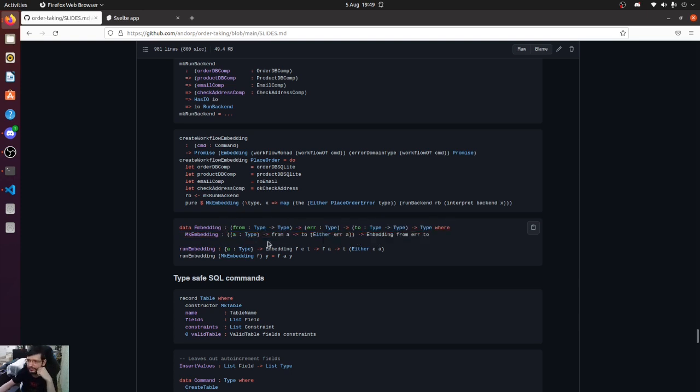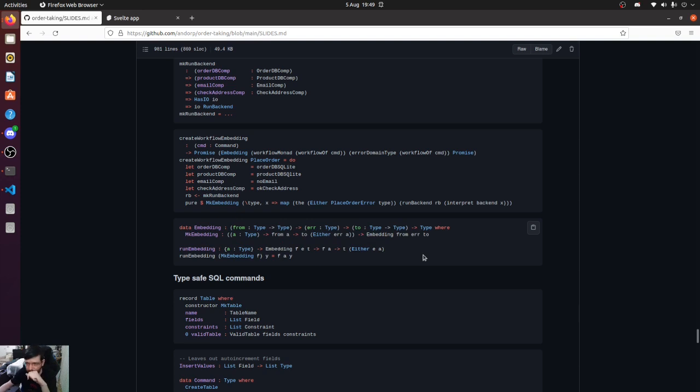And it was hard to write this abstraction without this type here. After a little bit, with a lot of help from the community, I learned that I can create this run embedding function which unwraps this internal and applies the type A, and this type A is actually learned from the expected type of my client code. And this was a really nice trick, and I really wanted to talk about that.